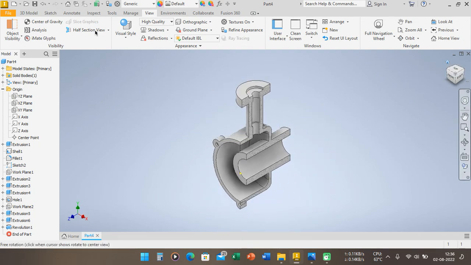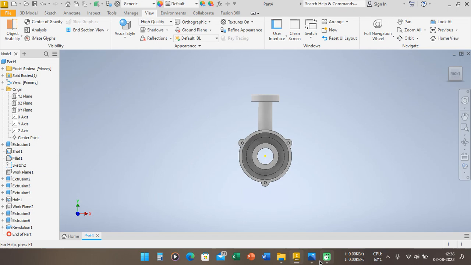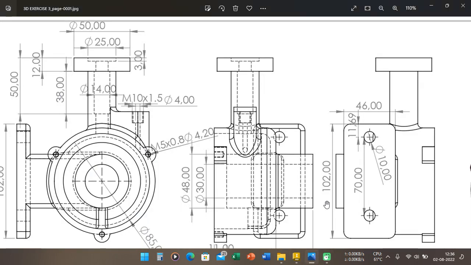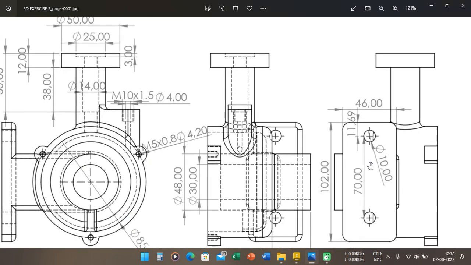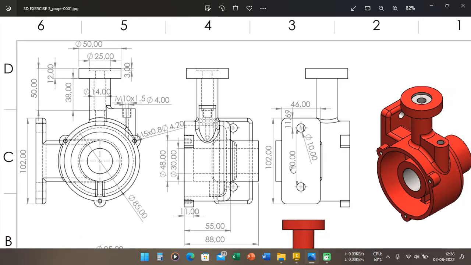Okay, after that back to the end section view. Okay. After that I want to make this section, and if we see here the dimension of one side of the section is 102 millimeter and the other side is 46 millimeter, and we have two holes here within the same dimensions.